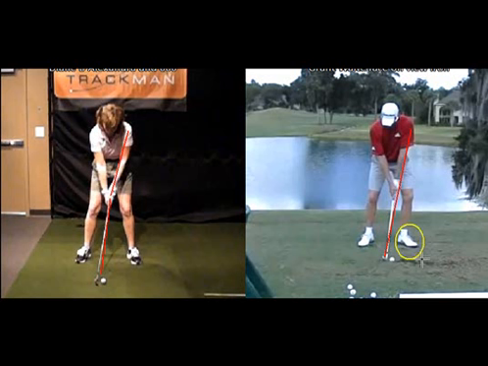Now another thing that Grant does in this setup is he will turn this left foot out a little bit when he sets up his swing. And your foot is turned a little bit. We might just tweak it a little bit more, flare that foot just a little bit more. What that does is facilitate, it helps you and makes it easier to shift your weight to the left foot during the downswing. Since 85% of your weight needs to be on the left foot at impact, everything you do before impact should help you move your weight to the left side.